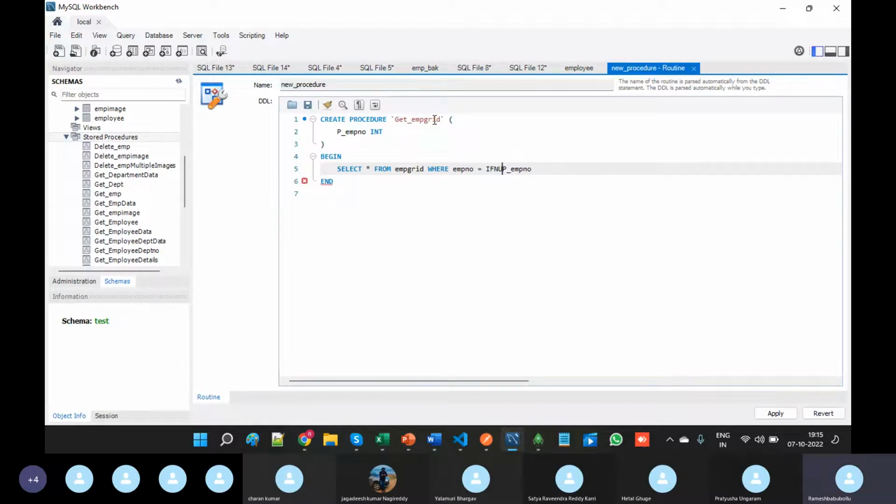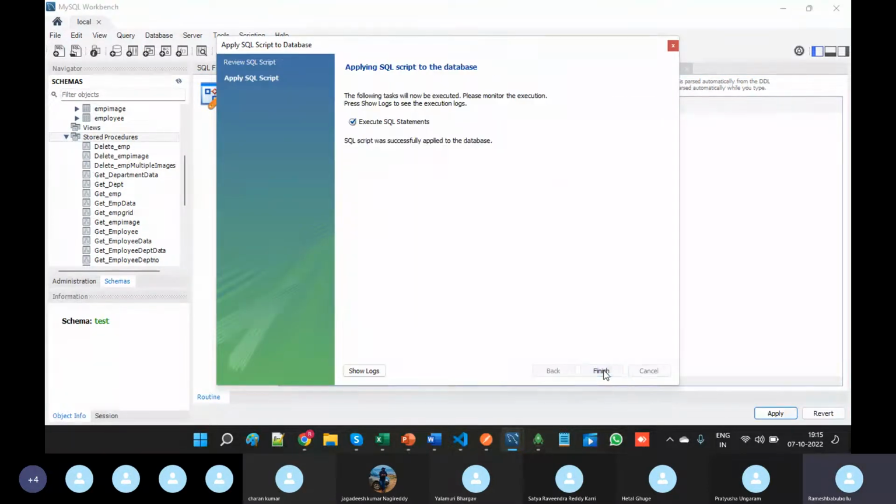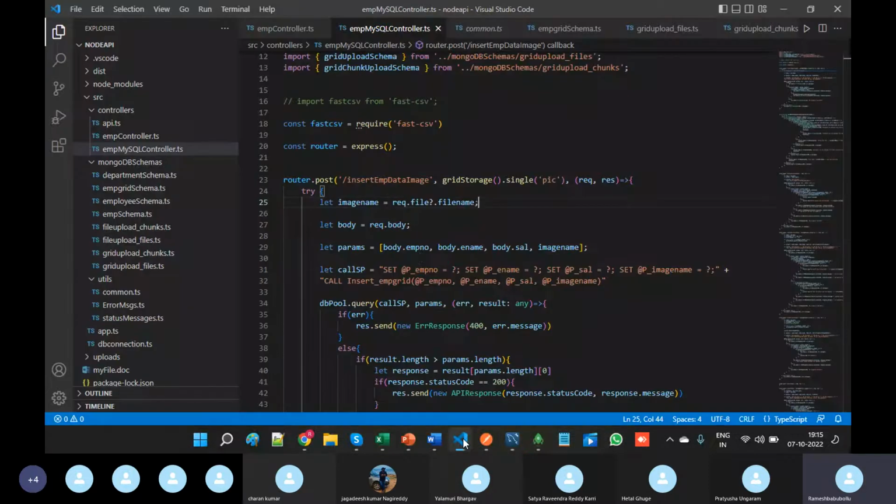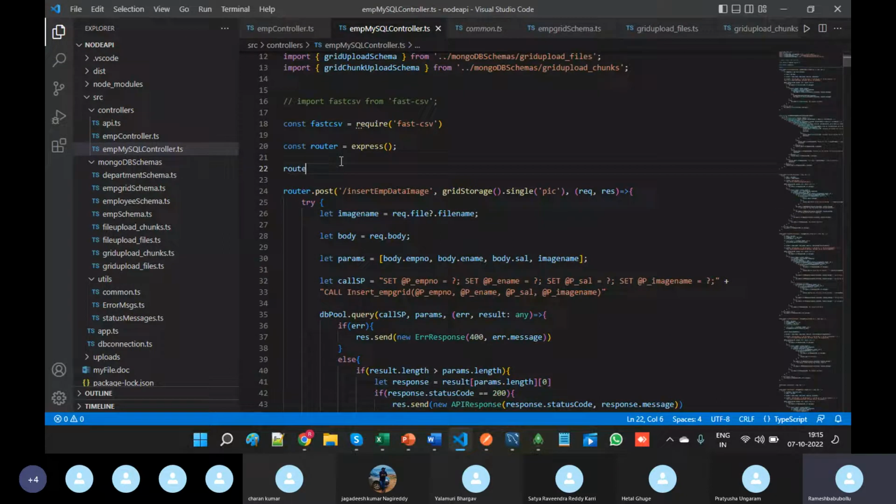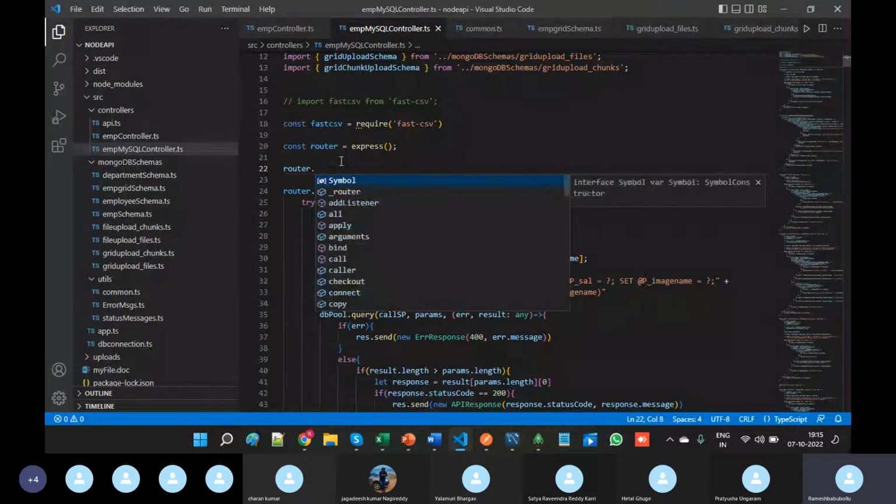You can write this condition so that if you pass EMP number as null, it considers all the records. That means if you pass null as a parameter, you will get all the records available in the EMP grid table. So the stored procedure is completed.